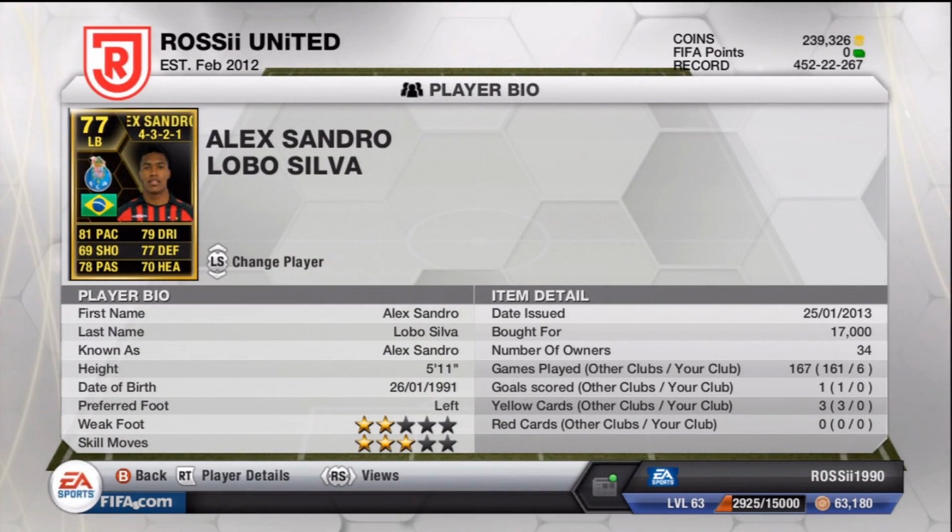Relatively good left-back, a solid left-back, nothing overly amazing about him. Pretty cheap inform at 17k. I mean, that's nearly discard in a way, about 10k's discard. So he's only 77 rated, 81 pace, pretty decent. He's got some solid stats there. He does the job perfectly well.